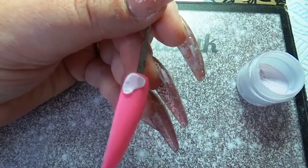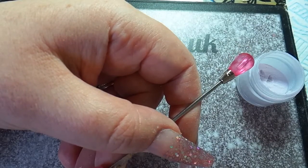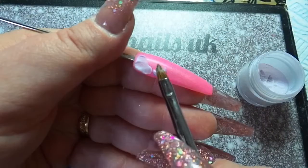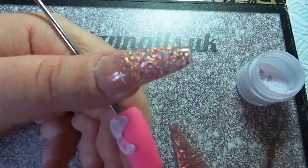Now if you're doing it on a matte base, then not too much pressure, you can normally tell. But when you're doing it on a shiny base, it does tend to move around more. So my advice would be just go slowly if you're doing it on a shiny base rather than a matte base.